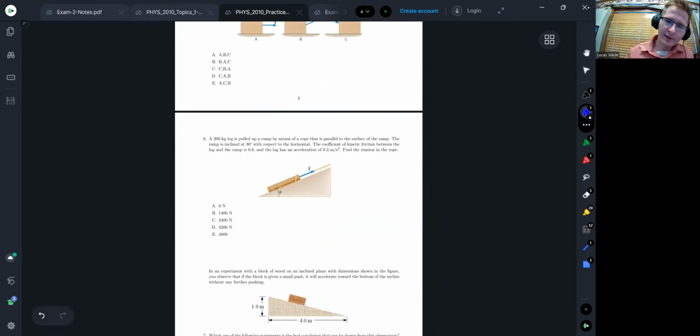Oh, I will say number 6 is one that is very much like what we were talking about with all those different cases of friction on an incline. So I hope that you can solve this one now. How about everyone that is still here gives that a shot and then see what you come up with for the answer.